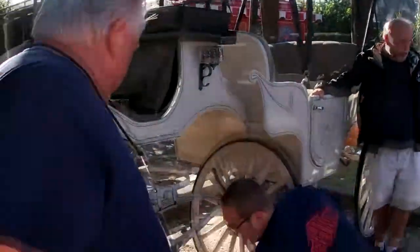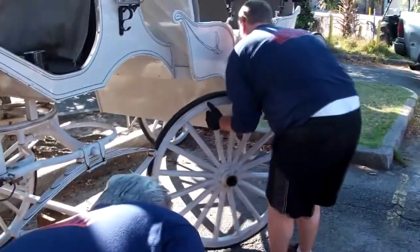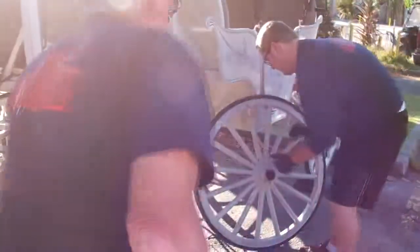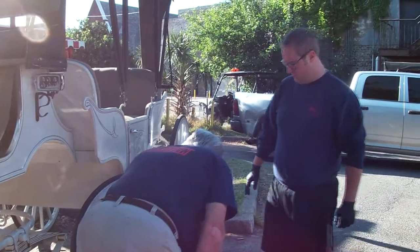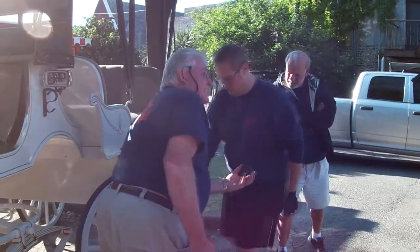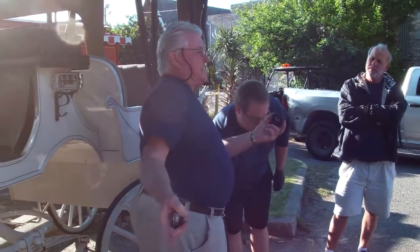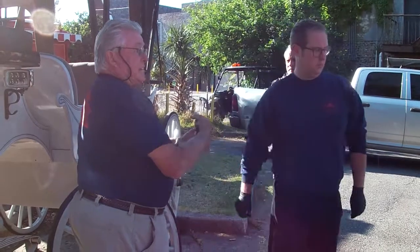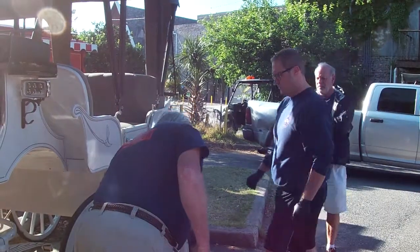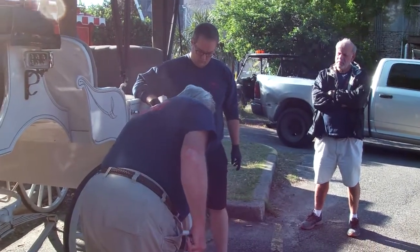Billy checked the outer bearing, which is good. Now Billy, the inner bearing, I don't think I have any of these in there either. Yes, we do. See that seal right there? That's what this is. Your big carriages, I do not put these in there. What this does, it keeps debris out from getting in there and tearing your bearings up. They're more, and this is actually the wrong size, but I'm showing you what it is.